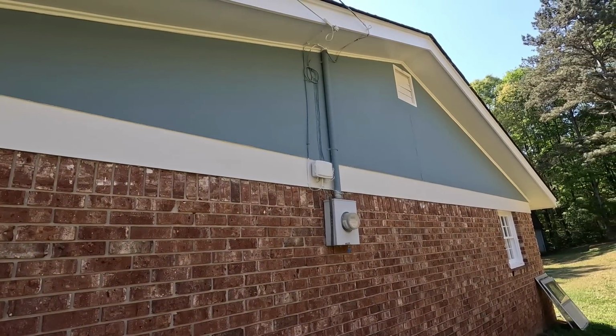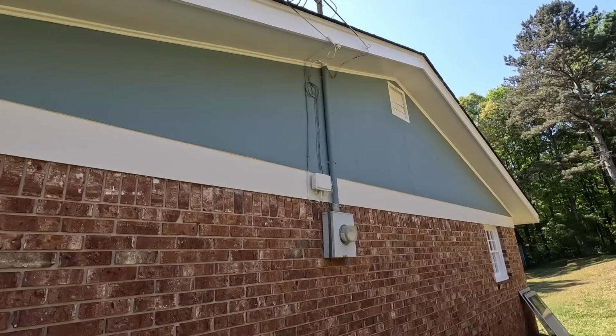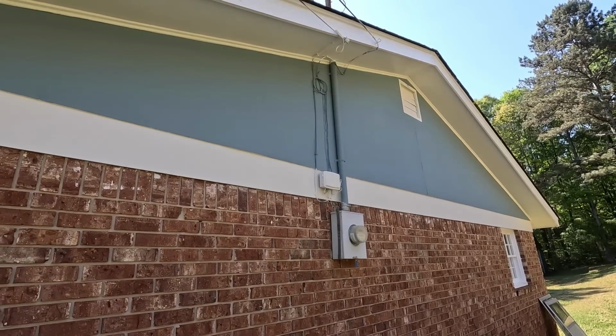I've still got to get in touch with the person that's going to put the new gutters up, because we have not scheduled that yet. We're waiting for them to get completely finished with all the painting before we schedule the gutters. So just as soon as they get all the painting done, gutters will be next step. And it's supposed to rain all day tomorrow, so I don't know if they're going to finish up this afternoon or if they'll have to come back on Friday. But I will be keeping you updated.